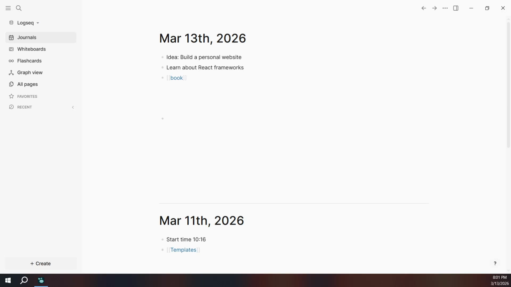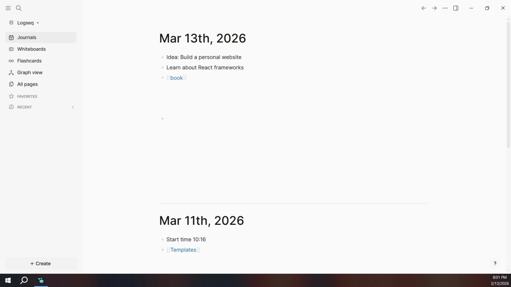In today's video, I'm going to teach you how to sync your Logseq graphs with Syncthing. If you've wanted a private, reliable way to keep your Logseq notes in sync across devices, the Syncthing integration is a great option. We'll install it directly from within Logseq so you can get up and running quickly.